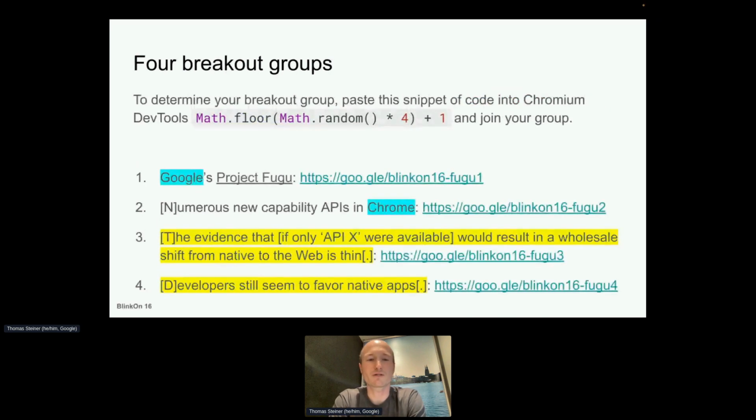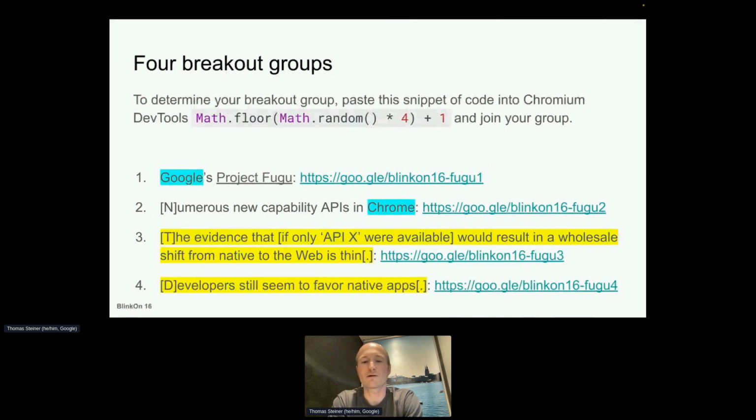I'm doing something which is dangerous, and don't do this if someone tells you, but in this case, please do it. Open your favorite Chromium browser and paste into your Chrome DevTools console the following code: Math.floor(Math.random() * 4) + 1. And whatever the outcome may be, you will go to one of the breakout rooms, which are not rooms, don't get scared. These are documents.